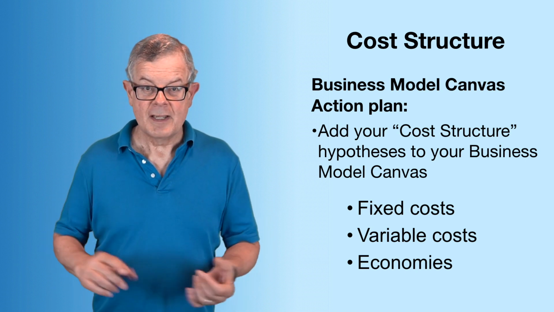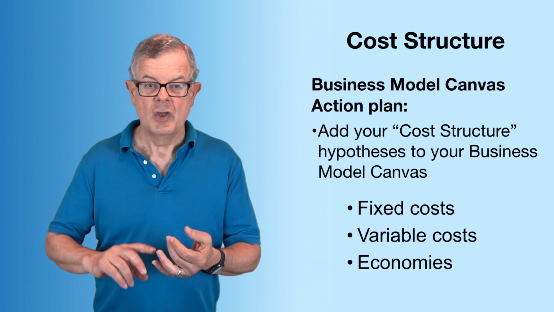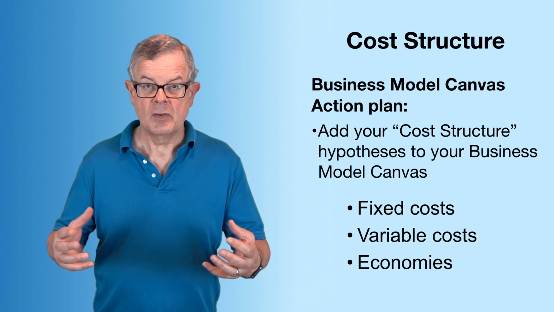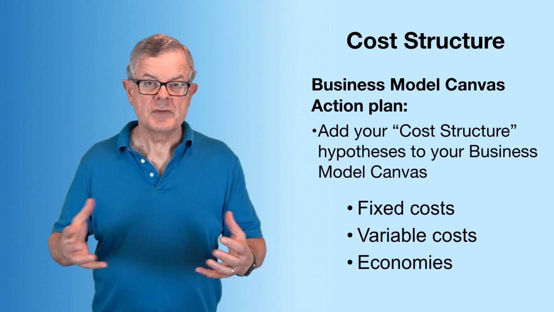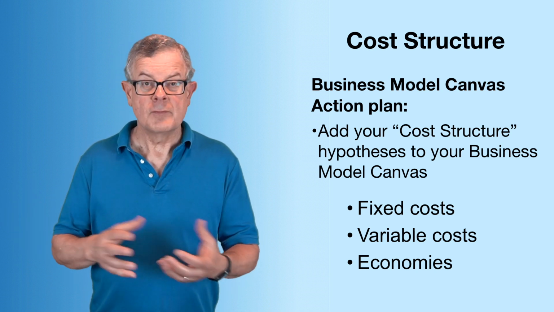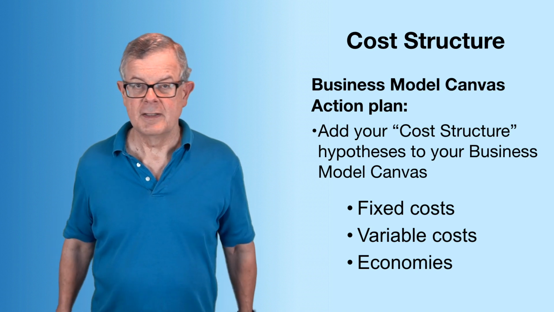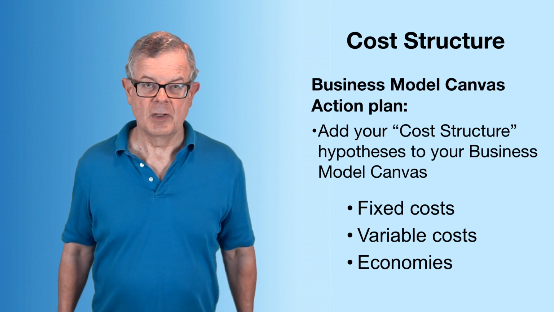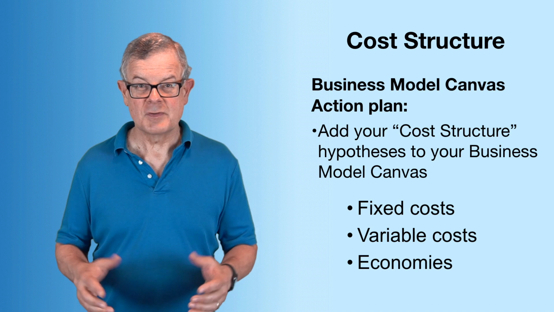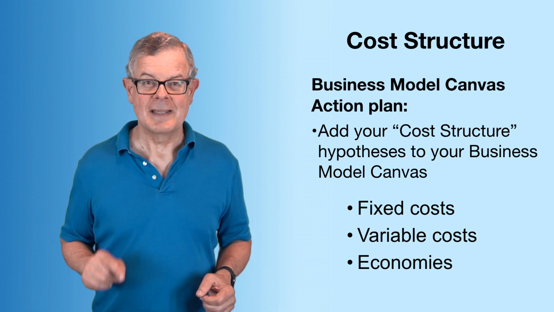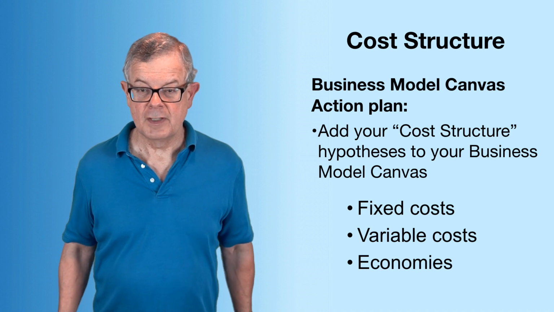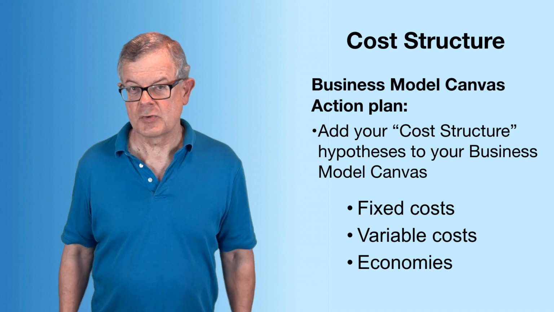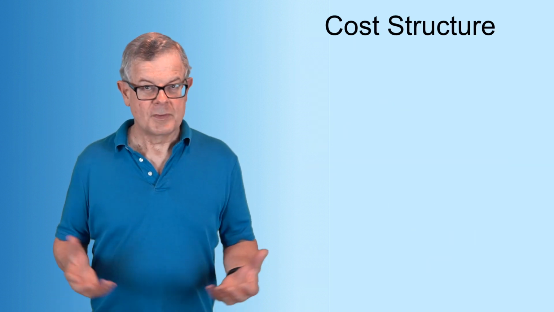In your canvas, write down what are the key fixed costs that you'll have in this business? What are the variable costs? And what economies would you expect to get as you scale the business from scale, but also what economies might you expect to get from scope as you expand the scope of what the company does? Those are the kinds of assumptions that go into the cost structure section of your business model canvas. And of course, you're putting those assumptions, those hypotheses there so you can go out and test them, maybe by talking to people who built a similar business and who can give you some feedback on what the actual cost structure of a business like yours might be. And that's our discussion of cost structure.